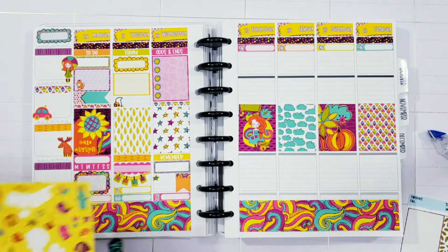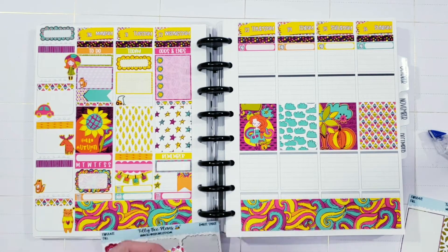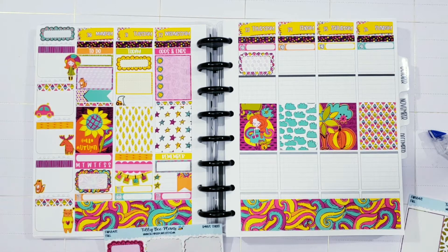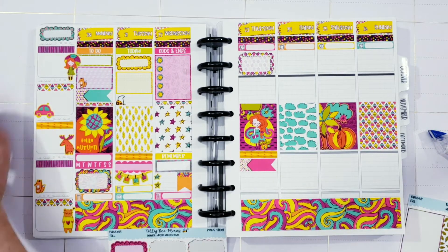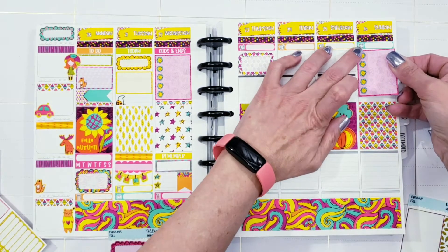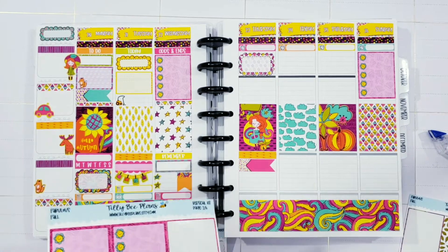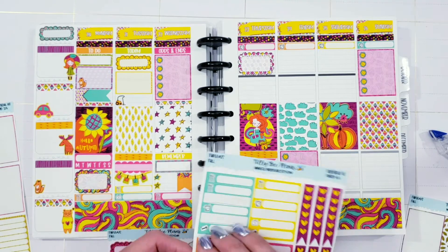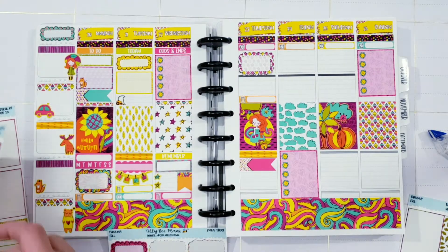I usually plan out day by day. My routine is I wake up — especially on a work day — I'll grab my cup of coffee and then go sit down at my desk and pull out my pen. I have all of my little sticker books around me and I just sit down and plan out the day. I'll write down everything that I need to do that day — if it's a work day, if I'm taking my laptop, if I need to do laundry, whatever — and I'll write it down with all my little icons and character stickers in my home planner.